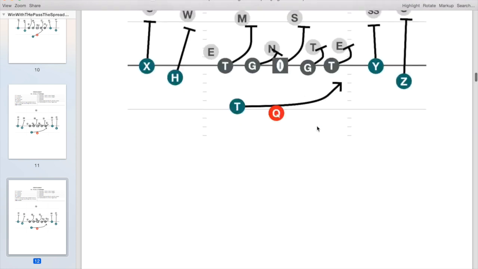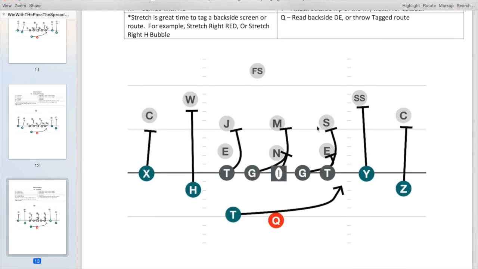4-2, 2-3 technique. Let's scroll down. Okay, this is a time where you have to anticipate slant. So if we're going to run it against a 3-3 stack, you have to anticipate slant here, right? Because if they're running this defense, that's because they want to do that and that, or they want to do that and that. They're running all kinds of games here. Now, the backside tackle doesn't have to worry about that. He can just get up. You probably don't even have to worry about this guy that much, honestly. Chip him and maybe even get up to the free safety. But backside tackle is good. But these two guys, this combo and this combo, they need to anticipate slant.